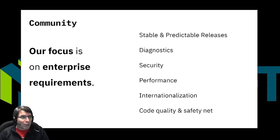Red Hat is involved in a number of different aspects of the Node ecosystem. One is the community — we're very much involved in helping to build the Node runtime itself. We have four people on the technical steering committee and are involved in a good number of the working groups, with a focus on enterprise requirements. We work to ensure stable and predictable releases. We have Bethany Griggs helping to lead the release team, and people like Jerish Prunetel in the Diagnostics Working Group. The Diagnostic Report, which we helped bring into core, was a very good addition. We also focus on security, performance, internationalization, and general code quality.